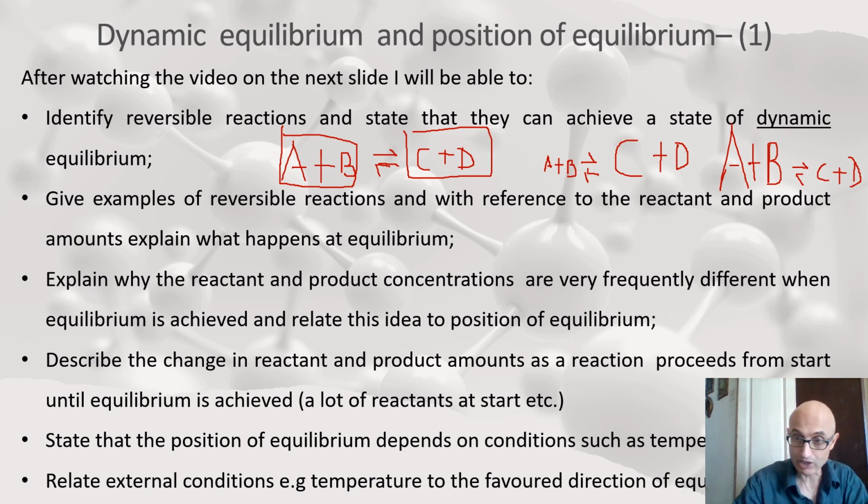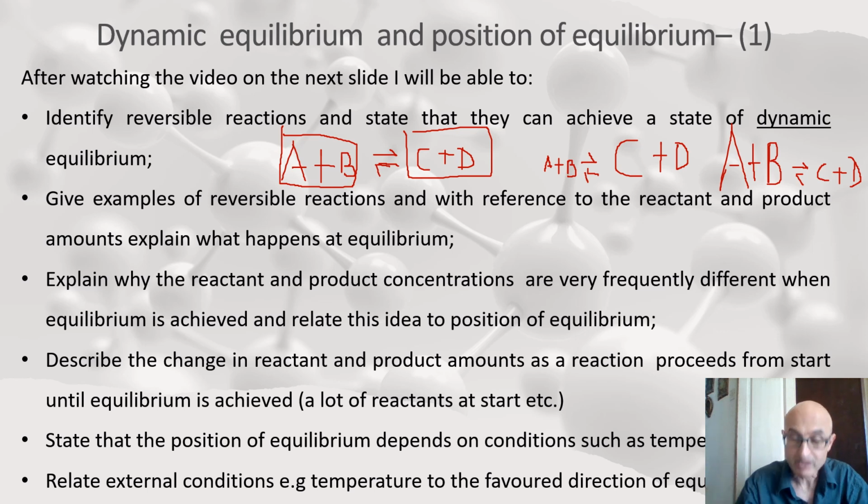It's like filling a hole and digging a hole. I dig a hole at a certain rate, my friend fills up that hole at the same rate. The rate of the forward and the rate of the backward reaction are exactly cancelled out. Dynamic equilibrium. But we also spoke about position of equilibrium.